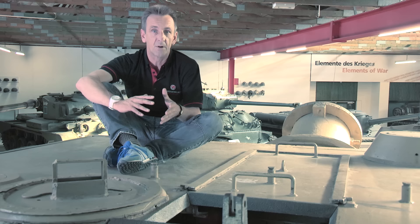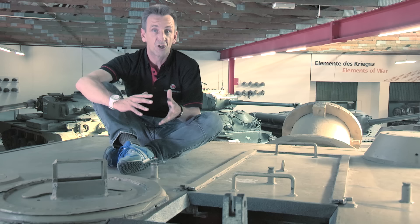In the end, the Sturmtiger was a formidable idea, and no doubt formidable in its designed role. However, by the time it got into production, the war was very much already more mobile and Germany was on the defensive, meaning that the opportunity to assault enemy fortifications was never going to happen.